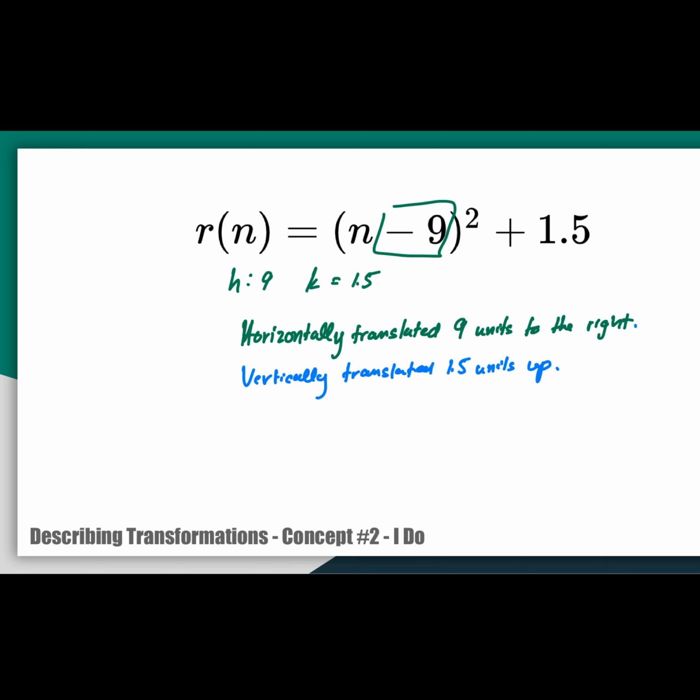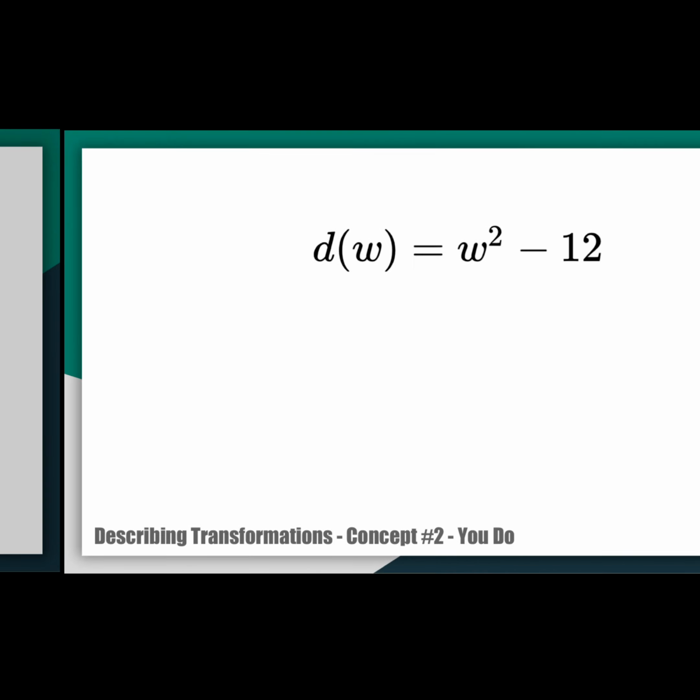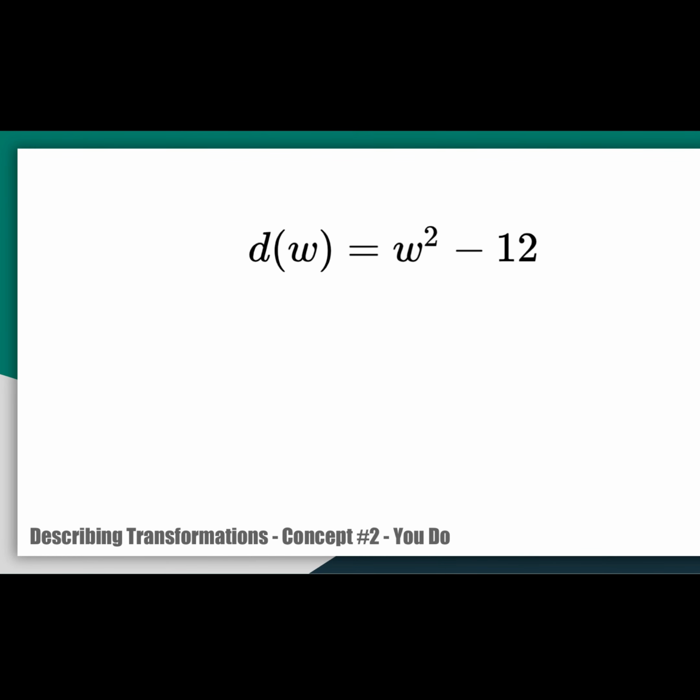Okay. Now, when doing this, remember, just break down your h and k, and go off what it's telling you. So if h is positive, we're translating to the right. If h is negative, we're translating to the left. K positive up, k negative down. Now we just put units here because this problem doesn't have actual units like feet, meters, and things like that. Okay. Now I want you guys to try one real quick, and then I'll go over it.